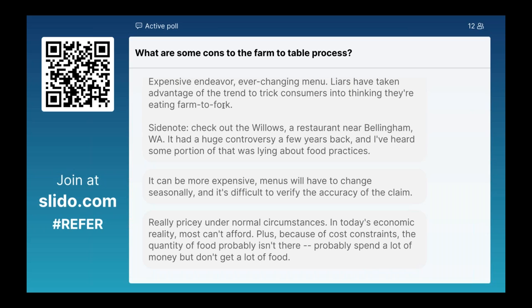Hey, what farms are you sourcing your local produce from? And they should be able to tell you. And from there, you can do your own investigating and find out whether or not those farms exist, or even if they are, in fact, the farm that is providing the local produce to your grocery store.